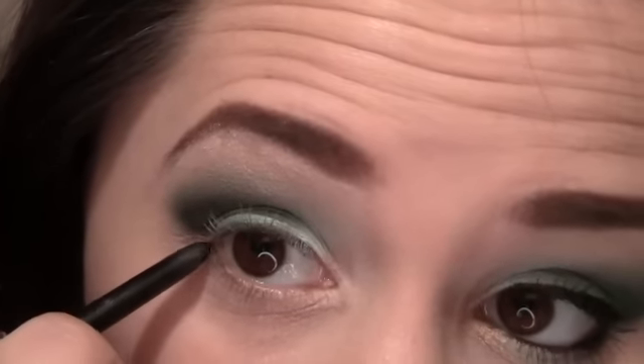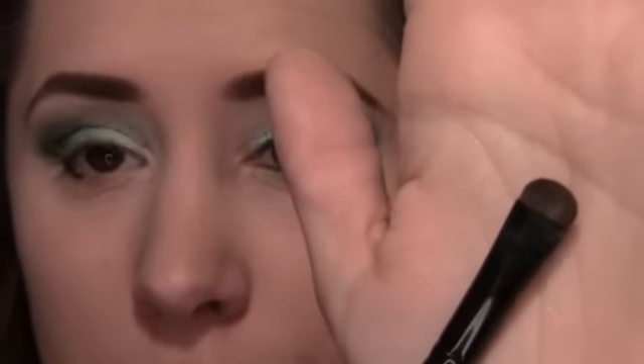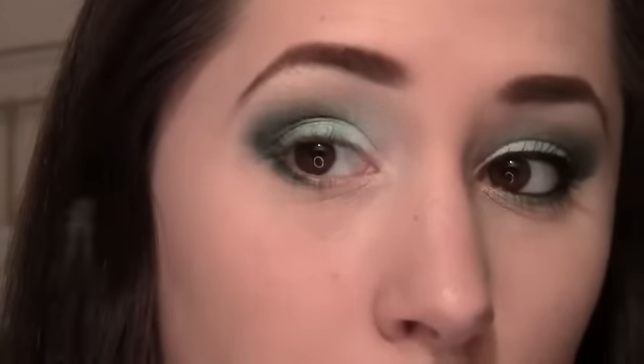That looks pretty good. I'm just going to be taking a basic black eyeliner and putting a little bit of black on my outer corner on my lower lash line. That way I can bring my green down and it'll kind of meet the green on the top — we want to give it something to stick to. Just a little bit of black. Now for this, I like to use that same smudger that I used for the medium teal — the Sephora one, number 14. I'm going to be picking up some of that green and applying it over the black, then going back into the middle blue and middle green to put a tiny bit more on the bottom lash line.